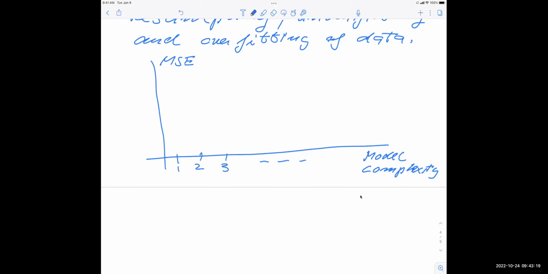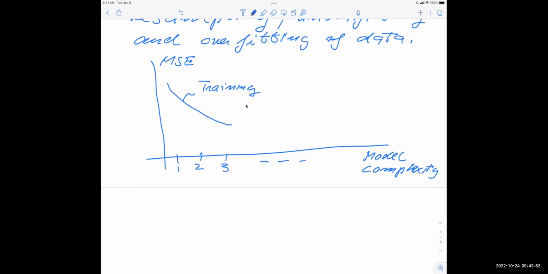let me ask you now, and you can decide whether you want to respond in the chat or whether you want to respond by just unmuting yourself. So if I plot the mean squared error of, let's say, a polynomial fit as a function of model complexity, what I would see now is typically something like this. And let's say to third order, I'm getting a better and better training. So this is my training data. So this is how I construct my model.